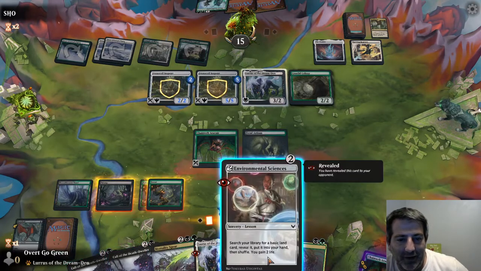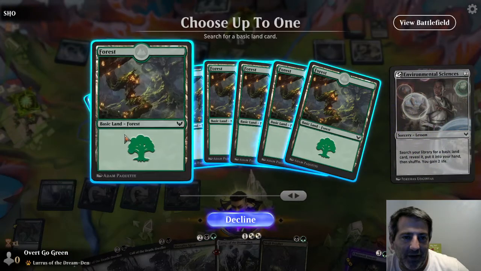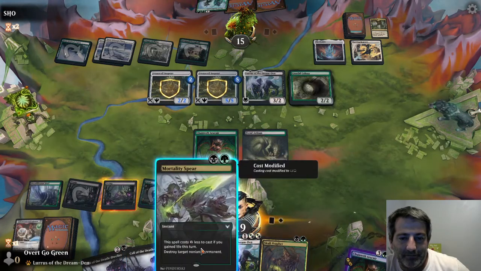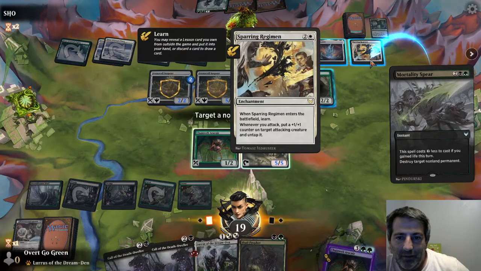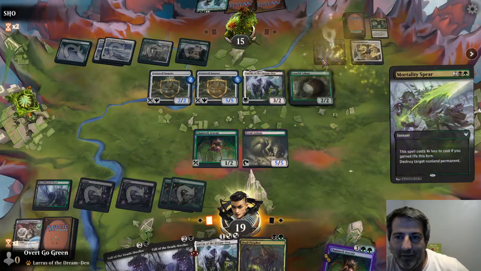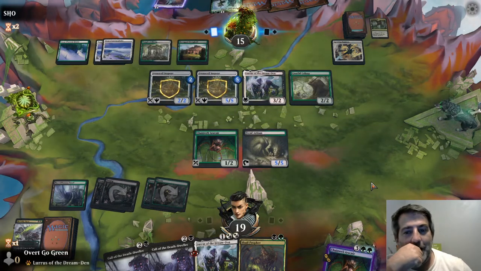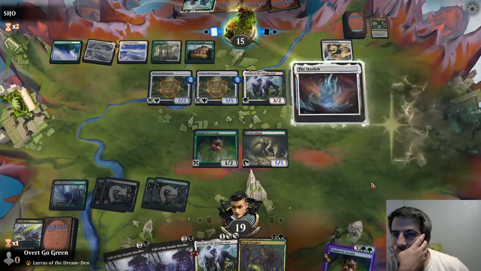Skull Prophet is not the answer I need. Environmental Sciences to get me a land should help. And I think I have to Mortality Spear one of these. Oof. I gotta get rid of the Ozolith. I mean, this isn't good. Oh boy, come on.